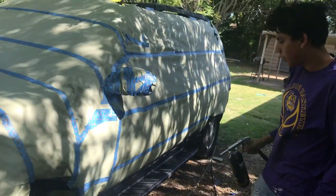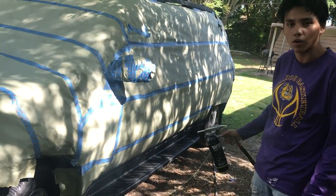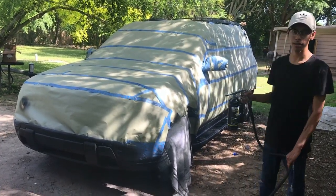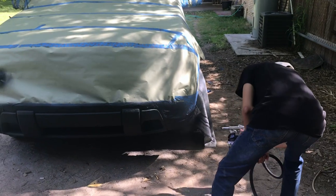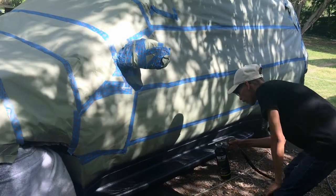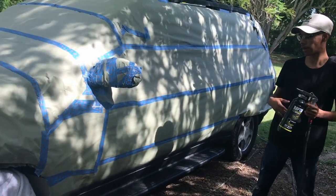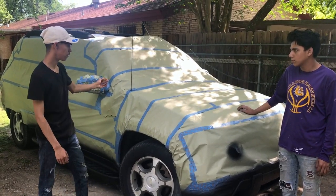Okay guys, so we're gonna let it sit there for about 20 minutes, and once the 20 minutes has passed, we're gonna give it the second coat. So we already let the first coat dry for about 20 minutes, now we're gonna give it the second coat. And everything, and we're gonna show you how it looks. All right guys, so it has been an hour already, and we're gonna start taking off all the paper and seeing how it looks.